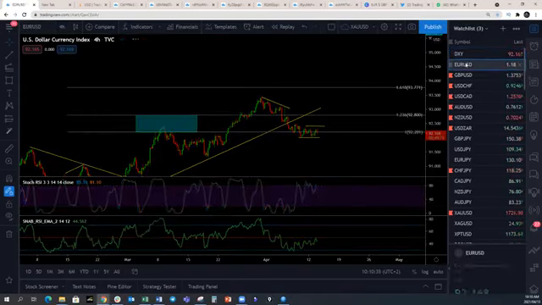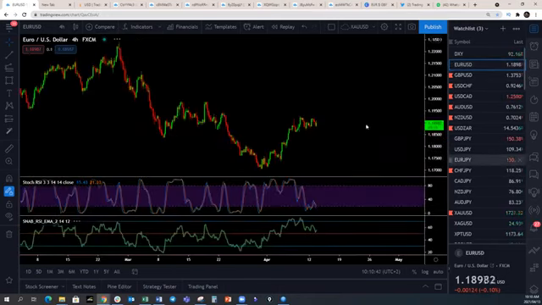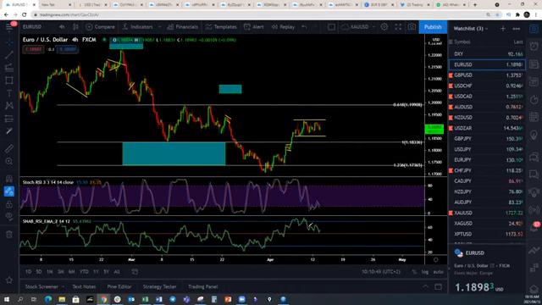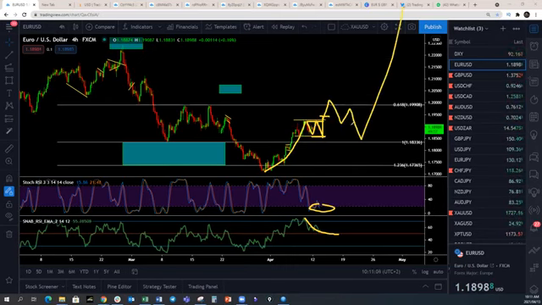Now there's a trade setup, obviously should be a trade setup on the euro. We'd want to take the trade on the euro. So we are looking at the RSI, we are well above 50 and we've reset tested here. We've got our move here in 5 waves as well. We'll be looking for this to pull back down here. Then we're looking for this to break above this and push to the upside. And then we'll look for this one to maybe pull back and then push to the upside. Very likely that this is the move that will happen. Okay, so that's how we're going to manage this trade.